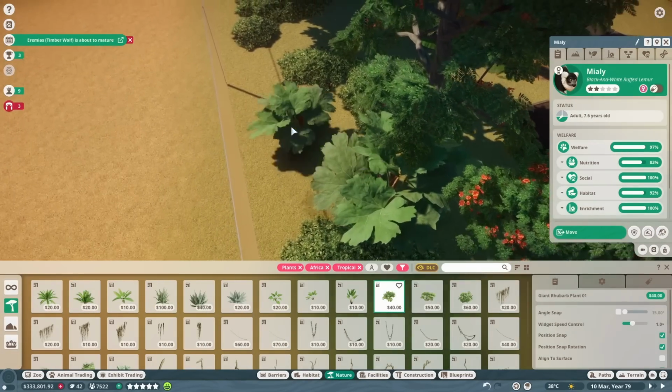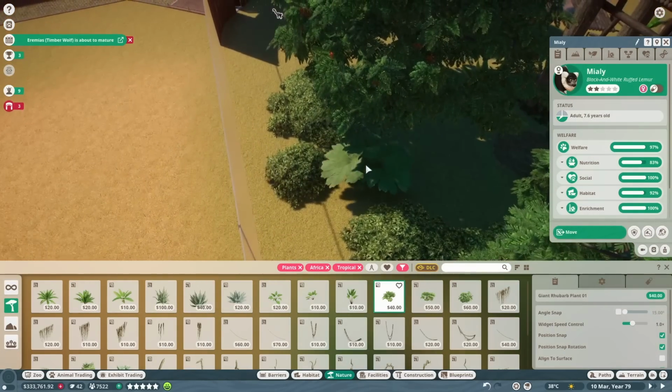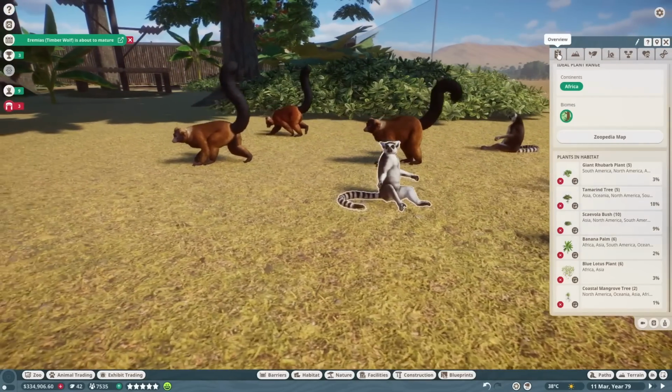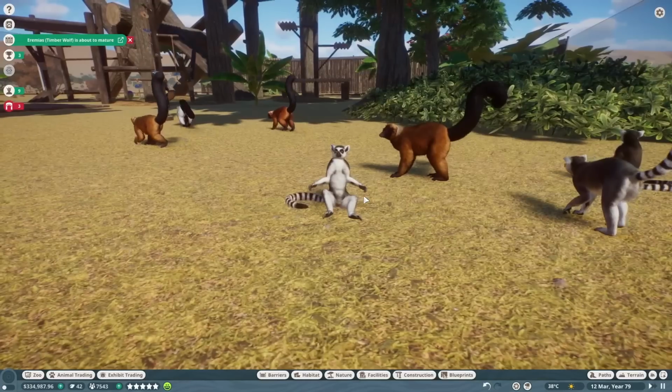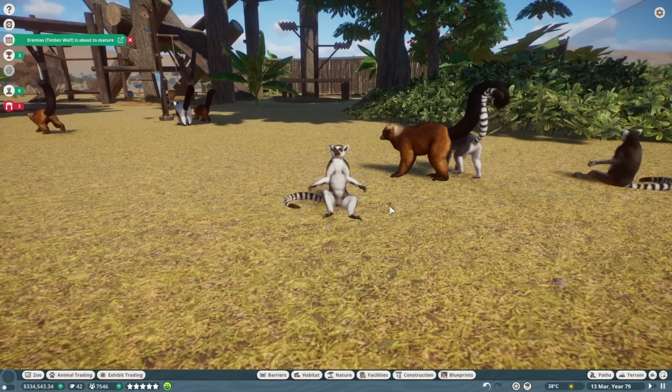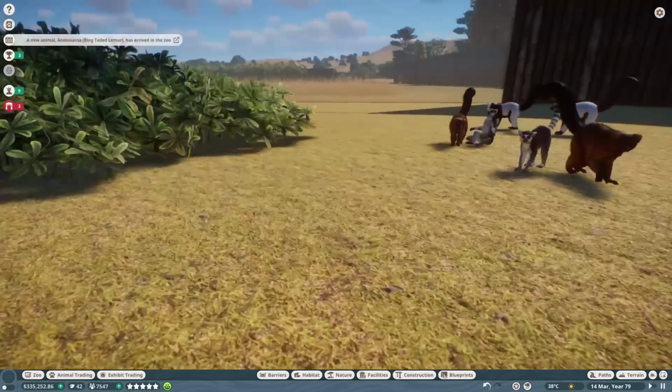These guys also like the giant rhubarb plant, and so I took the opportunity to add those. And then I got really distracted by how goofy the ring-tailed lemur looked while sitting. I mean, that just doesn't look comfortable. What a nasty little freak. I've never seen a creature look so stressed out while sitting.